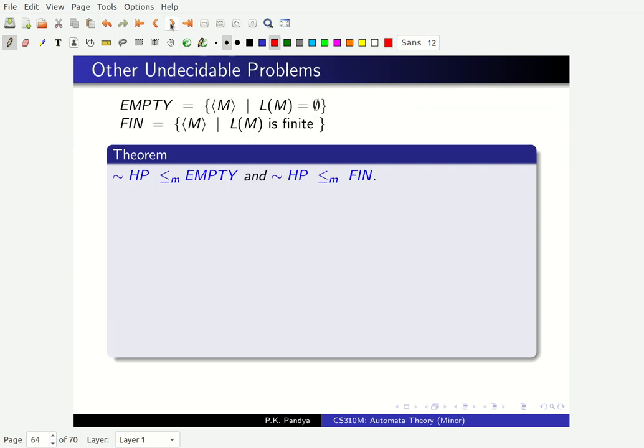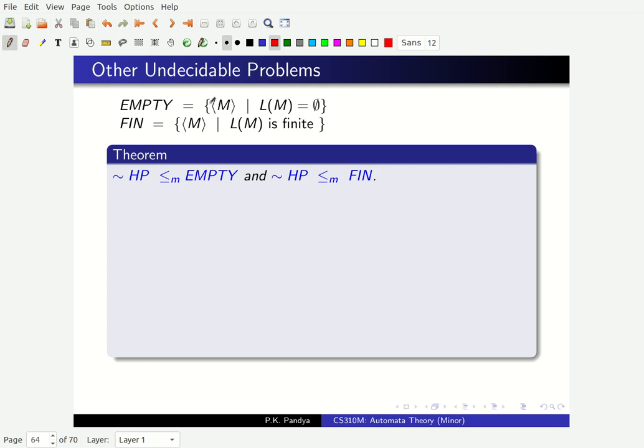In fact, you can apply this to many other problems. And in fact, the typical kind of problems that we want to apply this to, whether these languages are RE or recursive, are problems about Turing machines. So here I define a language called MT, and MT is a collection of Turing machines, or rather codes of Turing machines. And these are all those Turing machines whose language is empty. That is, they are complicated Turing machines, but ultimately they don't accept any string. They may either keep looping on any string that you give it, or it may go and reject that string. So no string is a member of the language of that Turing machine.